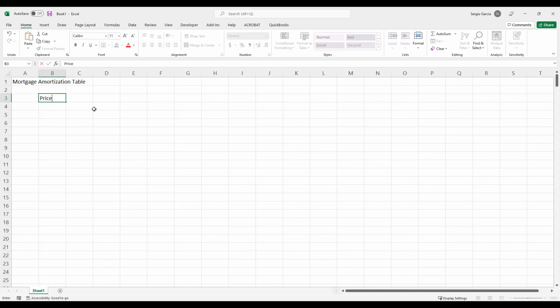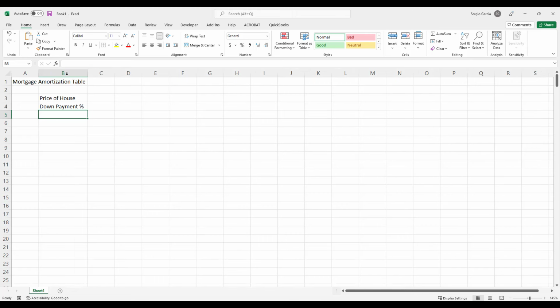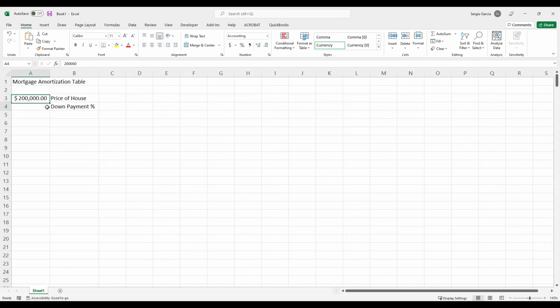Okay. We're going to start with the price of the house and the down payment percentage, right? As we build this out, one of the things I like to do is to plug in fake numbers. Let's make it 150,000. Let's make it 200,000. Things are changing, right? And that's a dollar sign. A pretty spreadsheet is a strong spreadsheet. Our down payment percentage is going to be 20%, where that'll shift. Most people don't put down 20%.